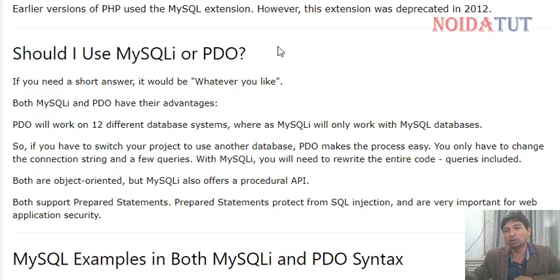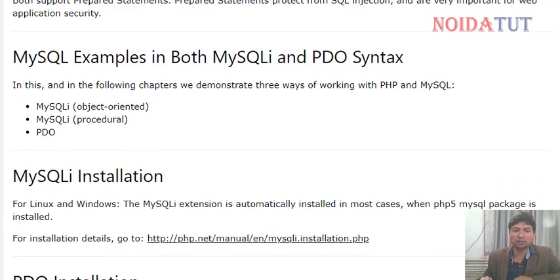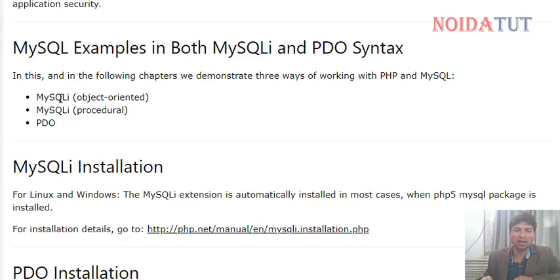SQL injection is something we need to take care of while working on different web pages, when we take a value from one page into the database or extract a value from the database. Now, proceeding further, we have the MySQLi object-oriented version and the MySQLi procedural version.